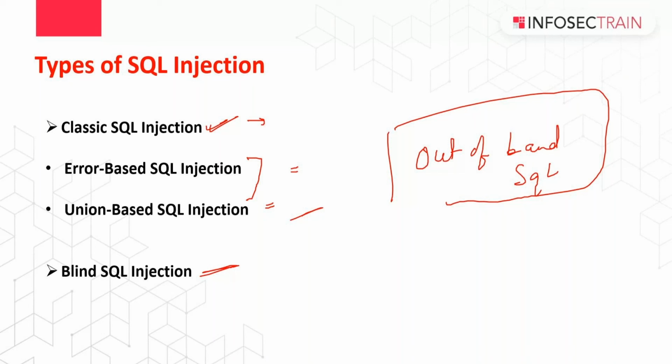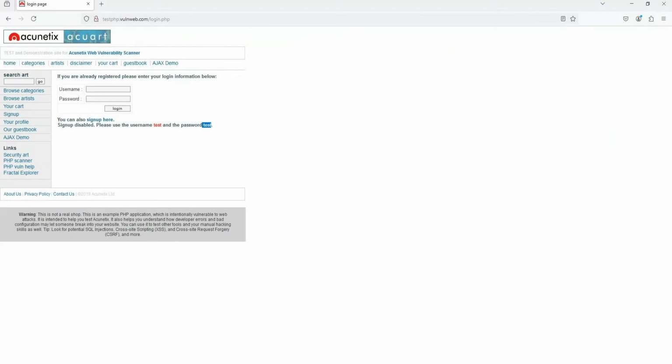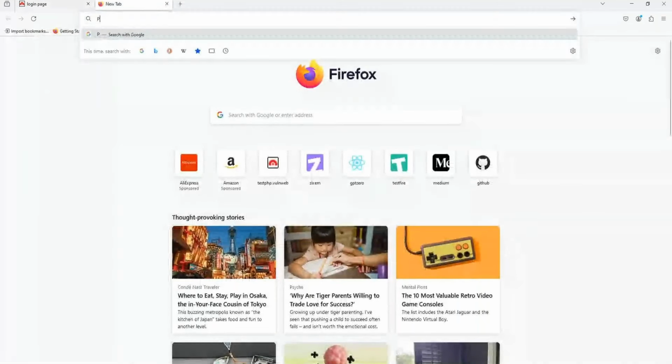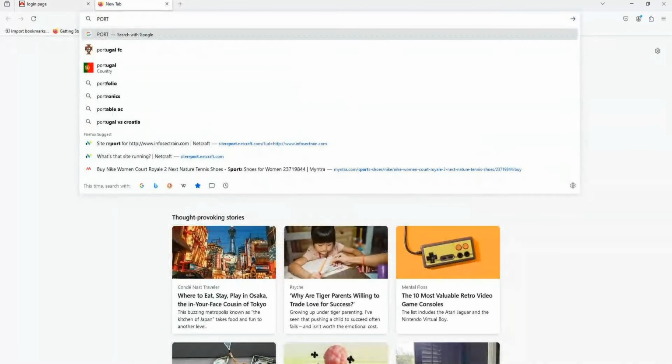Classic, error based, union, blind. If you want to learn more about web applications, if you want to practice more, many of you must be knowing PortSwigger.